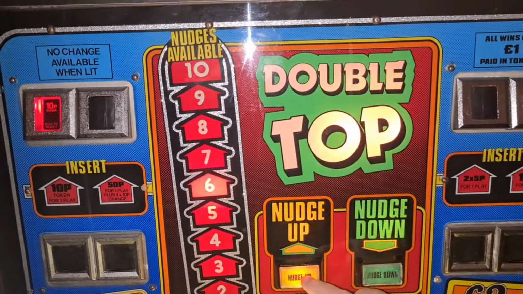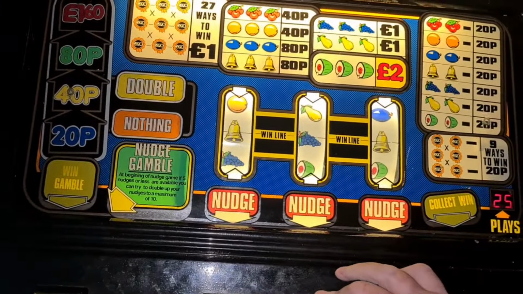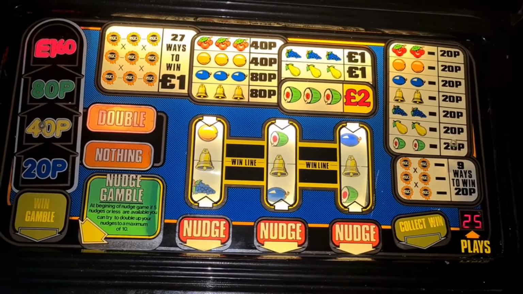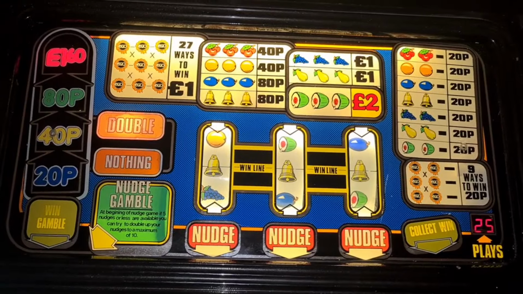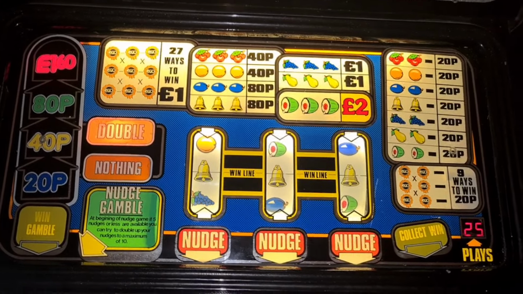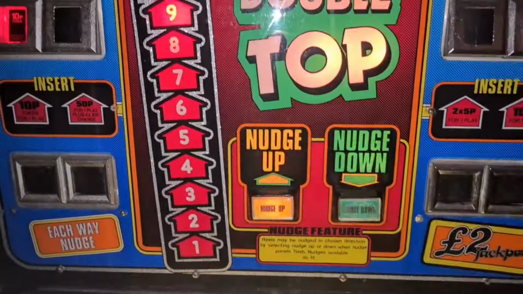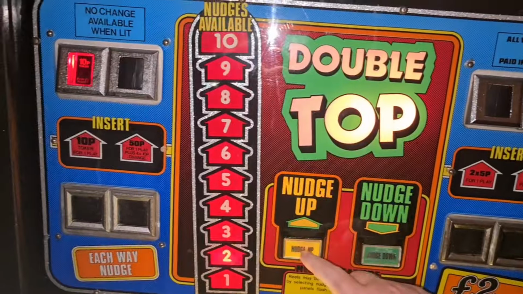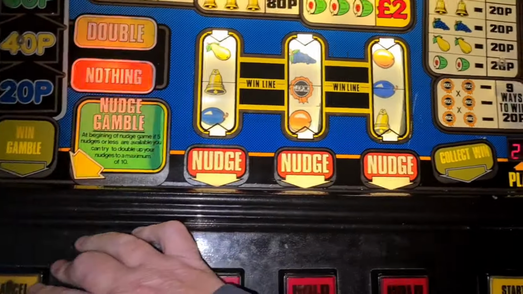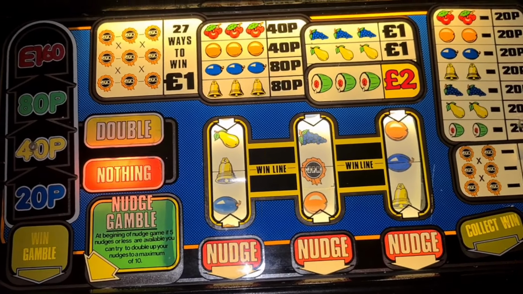Three up needed. The bells. 8. Way 160. Excellent. Right, nudges. If we get 8, then we get a jackpot. 1. Making me work. Yeah, that didn't go very far, did it?